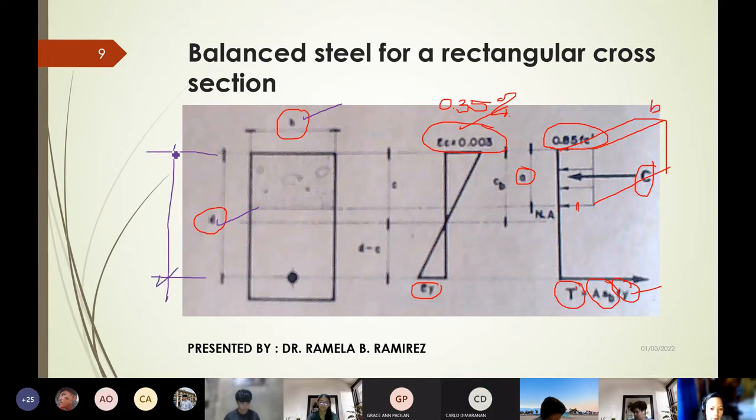Okay? So the effective depth is measured from the center of the steel reinforcement to the extreme compression fiber. We do not consider in the structural design the concrete cover. So the concrete cover only serves to protect the reinforcement, but it has no structural function at all.